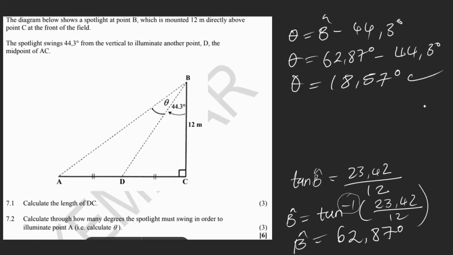So that's as easy as that, guys. I hope that is okay with you, and I hope you were able to solve this. I hope you actually paused the video to attempt the questions on your own before you watch the whole video.